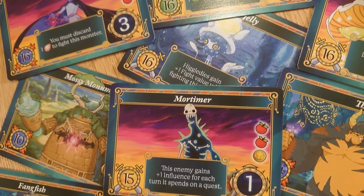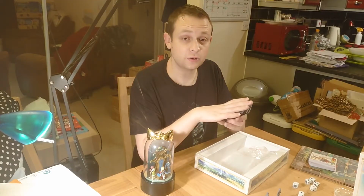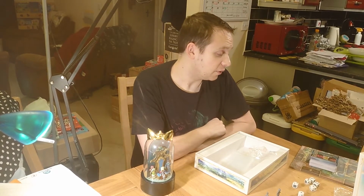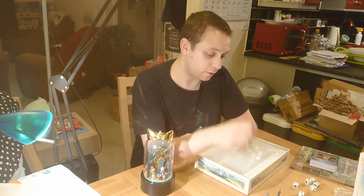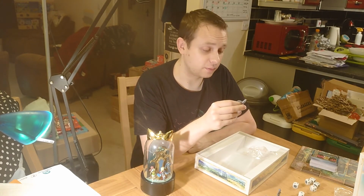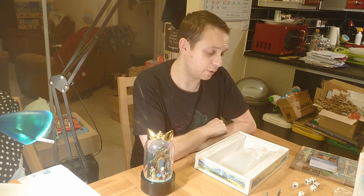Again, I'll try and get some better shots to go over the footage here, but that is basically everything that we have in Ni No Kuni 2, the board game. Again, one I bought on an impulse out of my love for the IP as much as anything, but I'm really looking forward to playing it. I think it does do a good job of carrying over the art style. It's very pretty. The miniatures have got some good detail on them, and again, for under 20 quid, I'm certainly very happy with what we've got here, and I will feed back to you on how good the game is. I may even get a gameplay video up at some point.